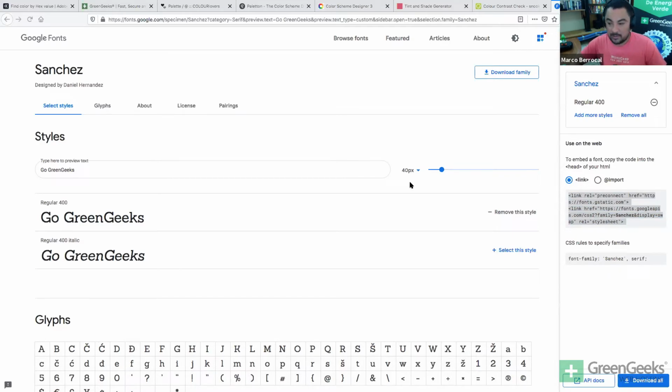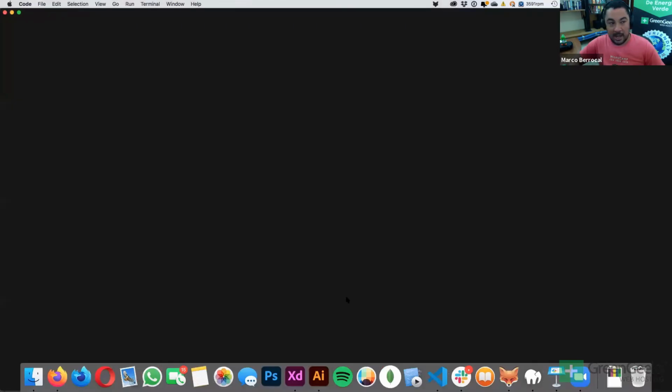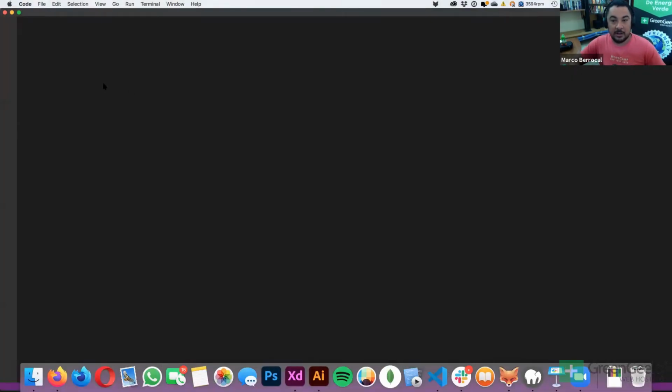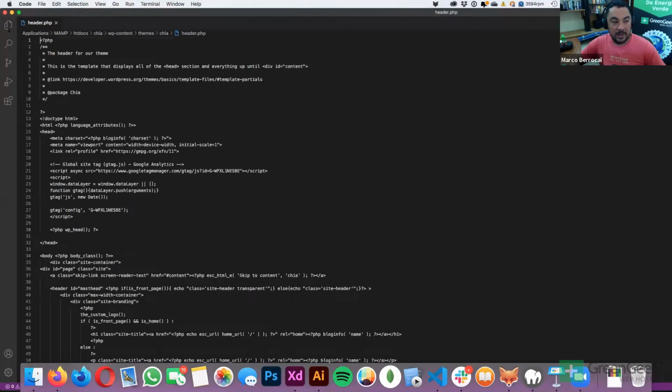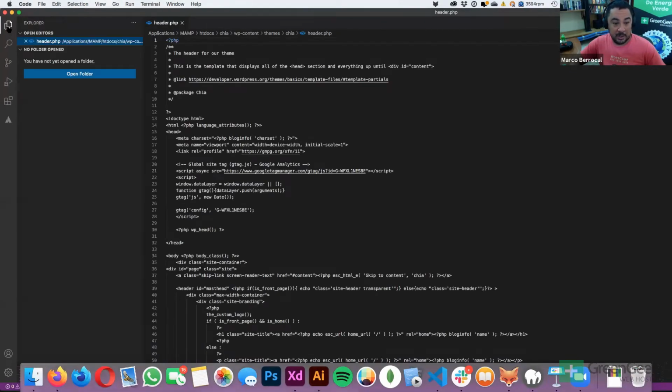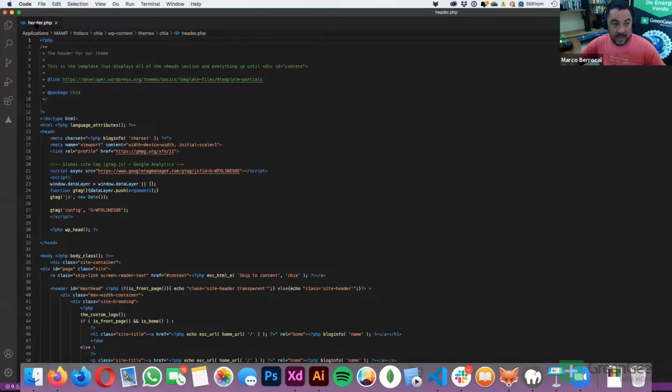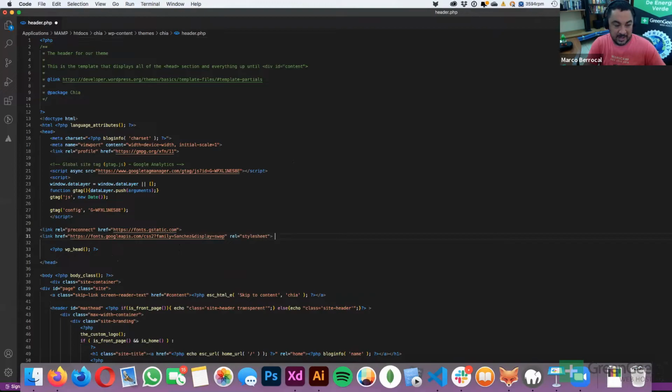Okay, open with. So I open that and I go to my WordPress installation. And basically, what I'm looking for is, I'm open the editor. Basically you're looking for this file, the header.php, which is within your theme, the theme that you're using. And what you do basically is that you paste that. You paste that, and just like that, you have the fonts ready to be served on your website.